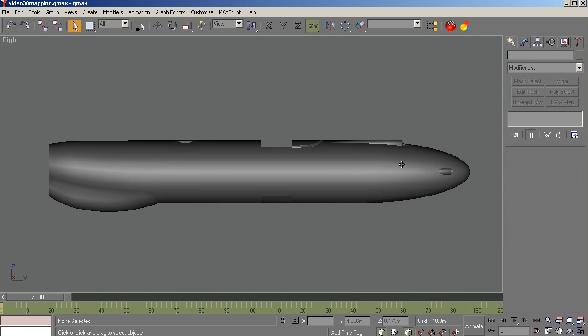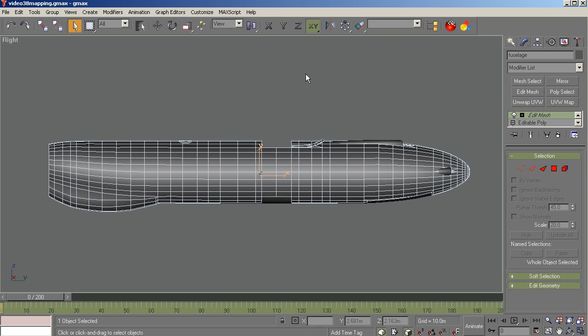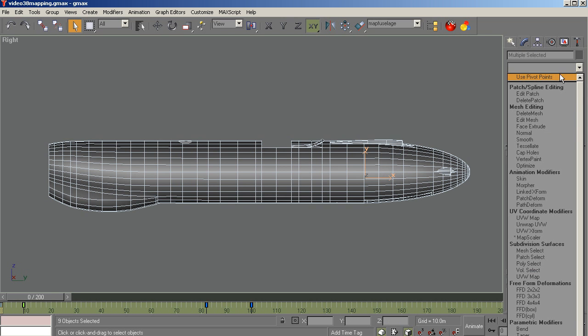When you have multiple objects, how do you go about going through this selection process and assigning selection IDs or group IDs to all the parts at the same time when they're disparate parts? Well, it's simple. You use an edit mesh, and you'll find that right here on your drop down panel.